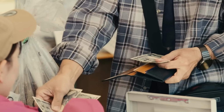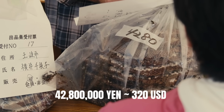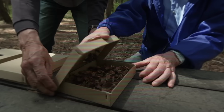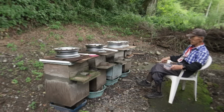These nests also sell for just kind of ridiculous sums of money. The cheapest nests on these tables are still going to cost you $65. Most of them are 2 kilos or above, so you're already $120 in. Like, it is not a cheap food. So there's some pretty good incentive to find more of them there as well. After all, you are still a farmer for profit. A hornet farmer, but a farmer nonetheless.